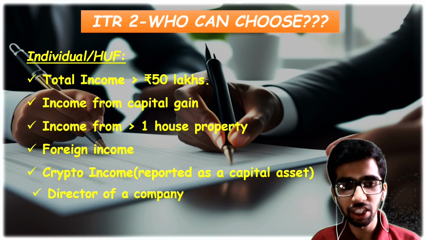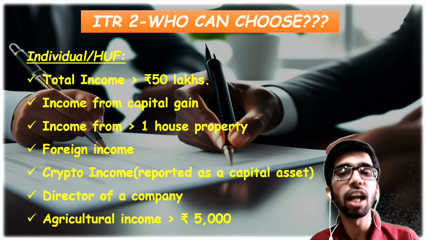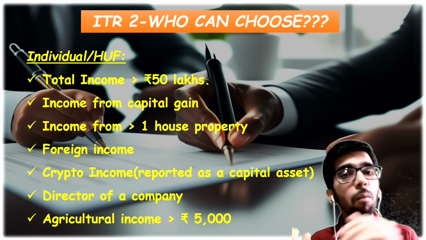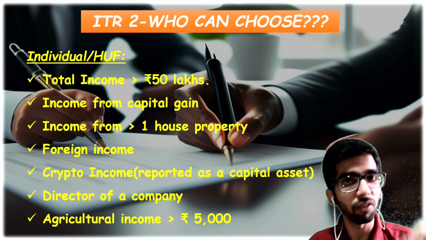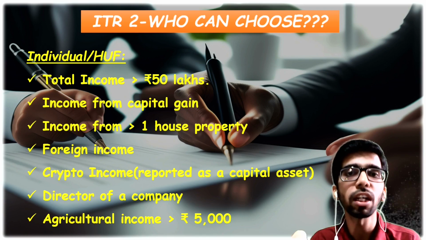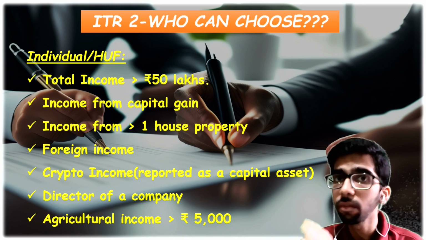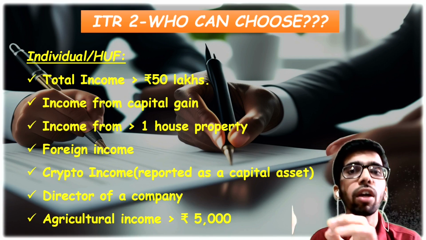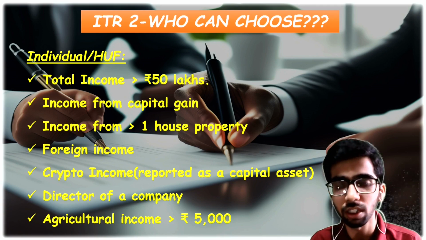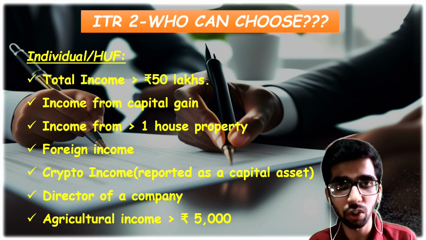Okay. Next, director of a company, ITR 2 can be used. And agriculture income up to 5,000, ITR 1 can be used. More than 5,000, ITR 2 has to be filed. Okay, these are the categories of people who should file their income tax return through ITR 2 forms. Those having business income or professional income cannot use ITR 2. Remember, they have to file only ITR 3 or ITR 4, as the case may be. That we will discuss in the next slides. Up to this, I hope you have understood this.